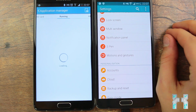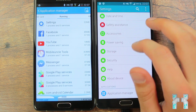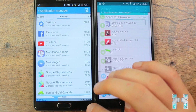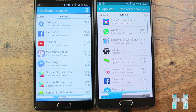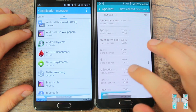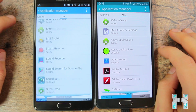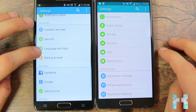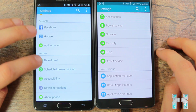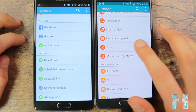Then let's have a look at the application manager. You can see here apps running in the background, and this is basically the task manager and tells us how much RAM is used and how much RAM is free. And you can see 1.1 GB used and 1.8 GB free, but that's completely fake because the whole phone only has about 1 GB. But the percentage is actually the same, so about 40% is used, so consumed by the ROM, and you have about 600 megabytes of free RAM. But it doesn't come with 3 GB RAM, this is just fake, and yes, you can fake it, there's absolutely no problem on China phones, and I see people faking it on AliExpress a lot. But yeah, this seller is very honest about it and tells you that the phone only comes with 1 GB of RAM, which is really good.